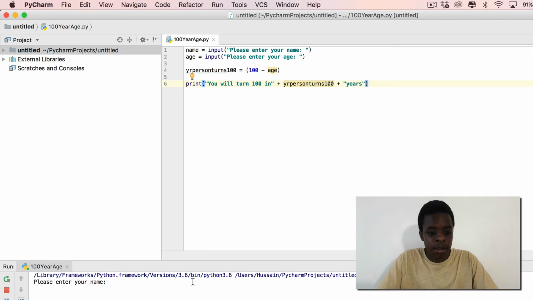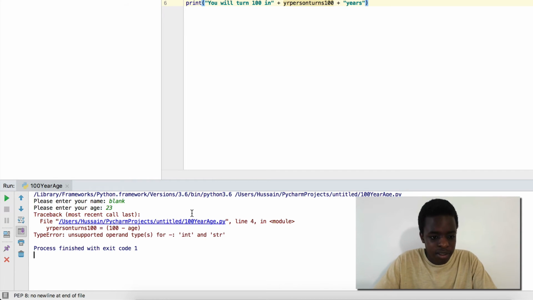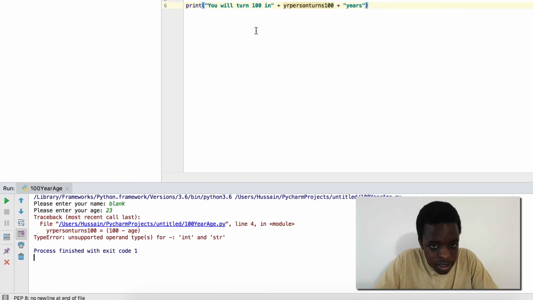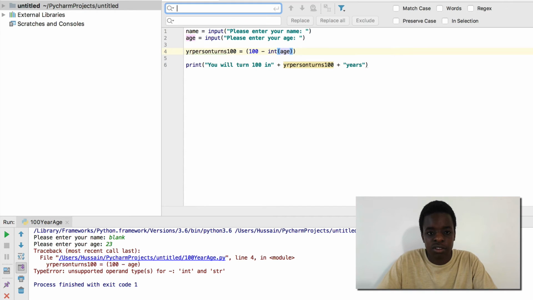Run. Okay, so it asks us please enter your name. I'll enter blank, age 23, and int age. Okay, so int age, I think that should work.